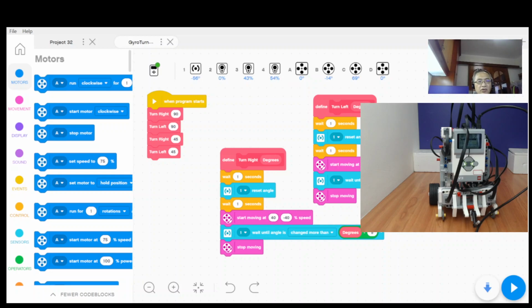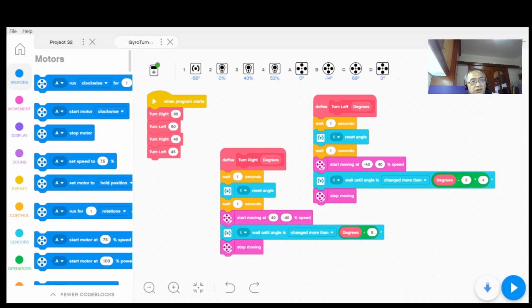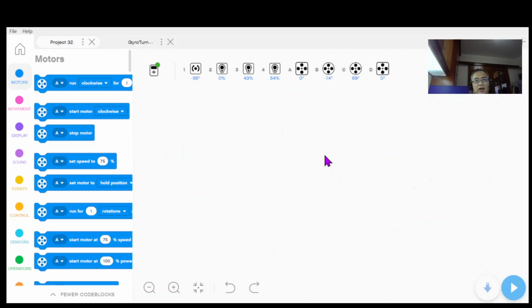Now, I'm going to switch off this video first, so that you can have a bigger space, because I'm going to teach you how to do a MyBlock. This program is already created, so I will just switch you to a blank program, and we will do some basic coding on how to create that MyBlock.